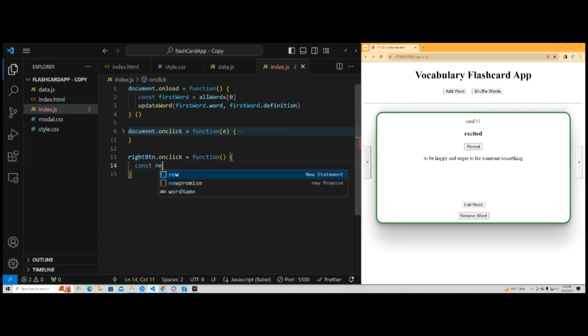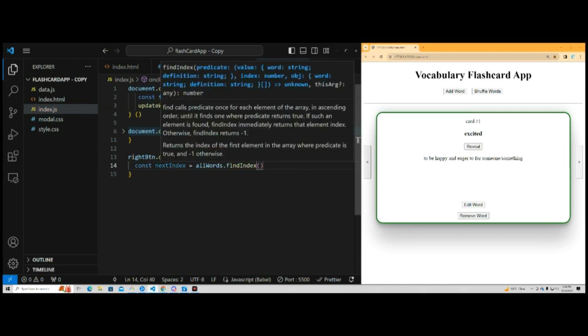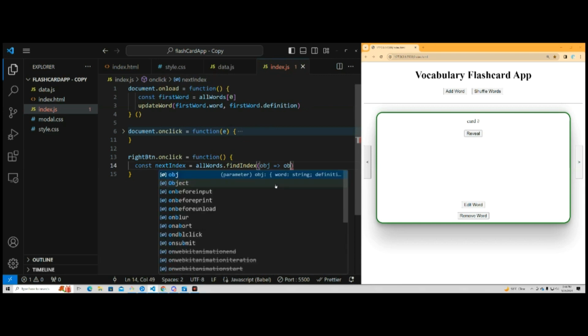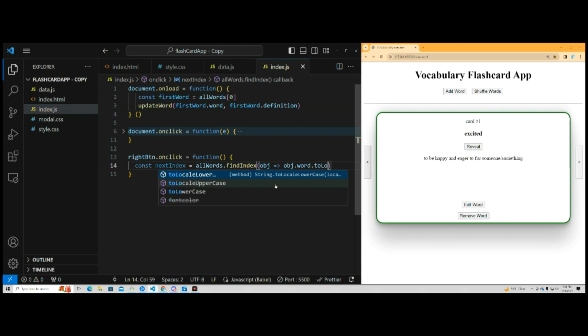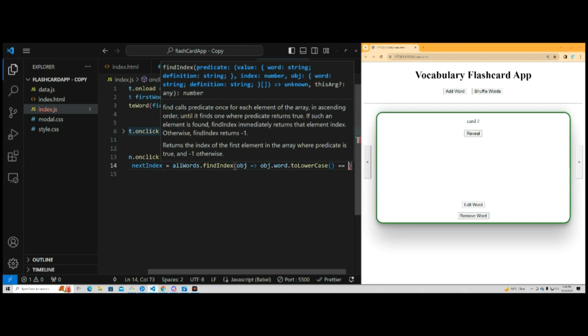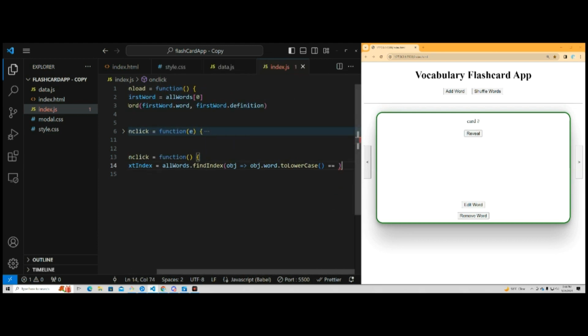So const nextIndex will be equal to allWords.findIndex. Remember, findIndex returns an integer. And we have an array of objects, so we get access to that object. And we're going to find the index where the object.word, and let's do .toLowerCase() as well, is going to be equal to the current word that we have on the page.